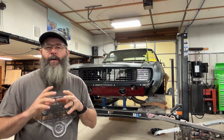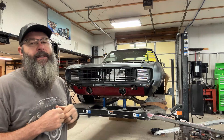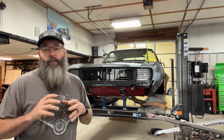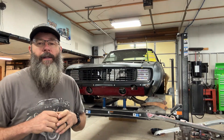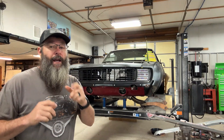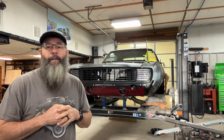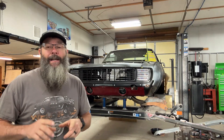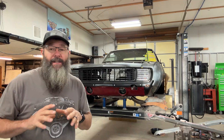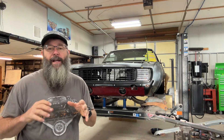Good morning, everybody, and I want to welcome you guys back into the shop. As you can see behind me, today I think we're going to be working on the 69 Camaro. We've got a handful of things to do, and then hopefully this thing is ready to go out to paint and body. Also, as it goes out to paint and body, we might take a little trip up to the body shop. I think there's a very good possibility that by the end of the day, Kevin's C10 should have some color on it. So for those of you that have been asking me on the channel about where I'm at on his truck, that's kind of where we're at.